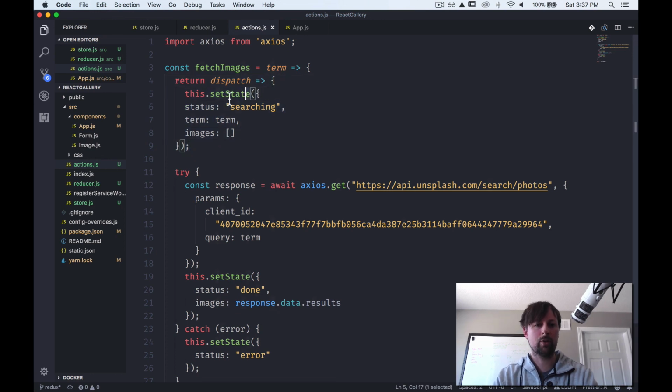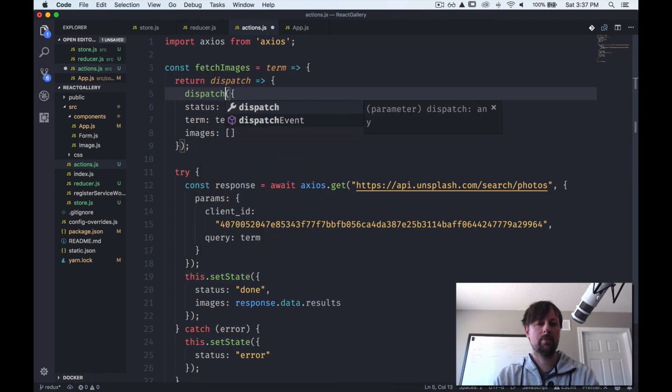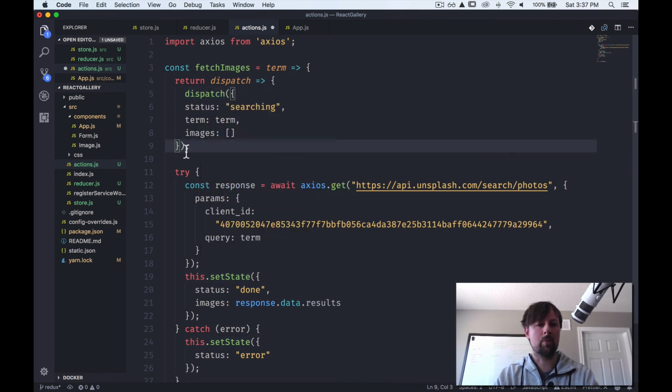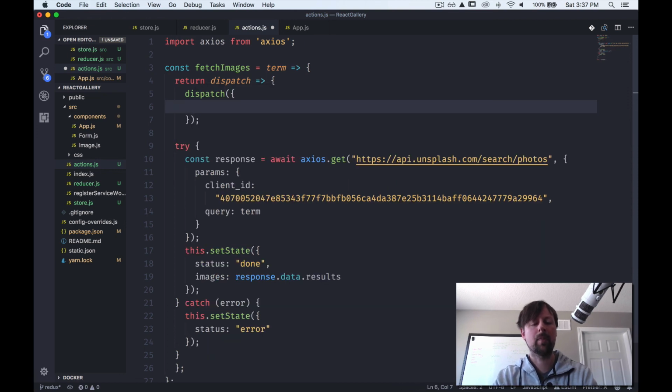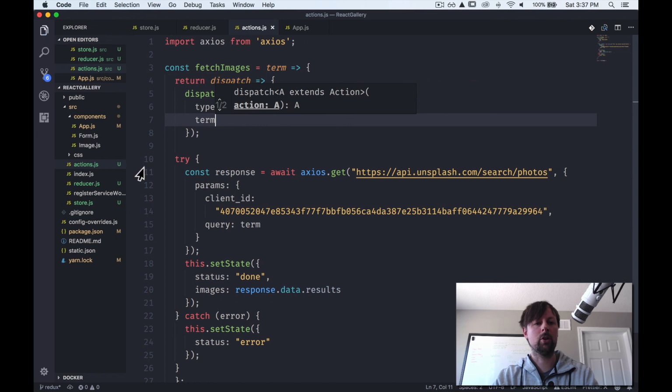Instead, what you do is you call dispatch and you pass an object to it. And this object needs to contain everything that your reducer will need to update the state. So we wanted to pass, you always have to pass a type. So this was begin search. And we just wanted to pass the term along too.